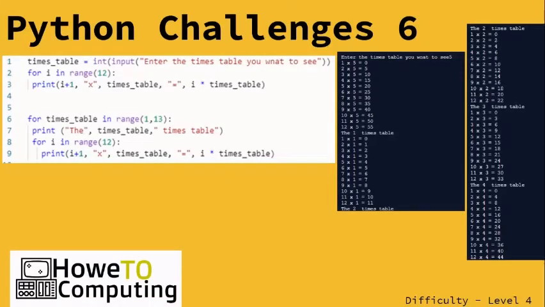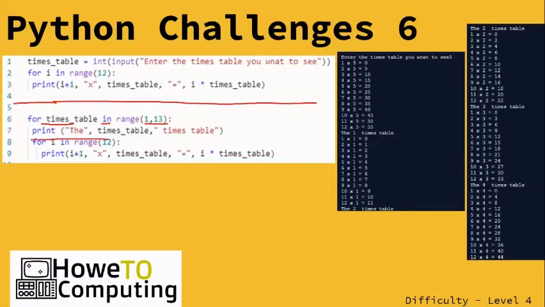All right, so you can see here, I've got some examples of what it's running. What I've done on this is I've got a nested for loop here. So it's this bit we need to look at. This was the original code, and this is the code below. So you can see I've got for times table in range 1 to 13. So it's going to do 12. It's going to loop this around 12 times, that means.